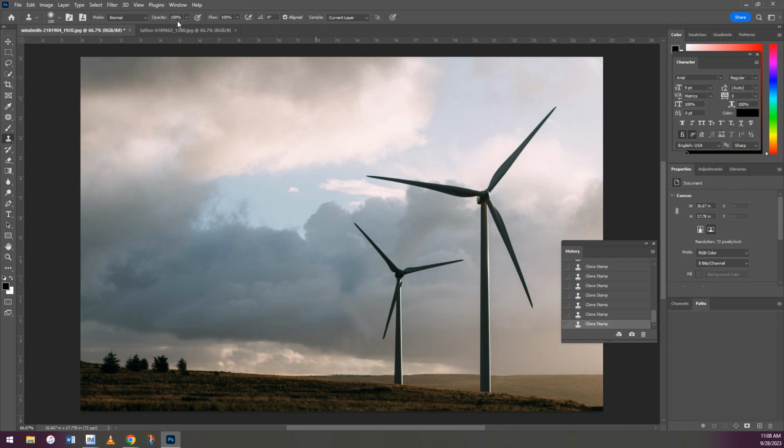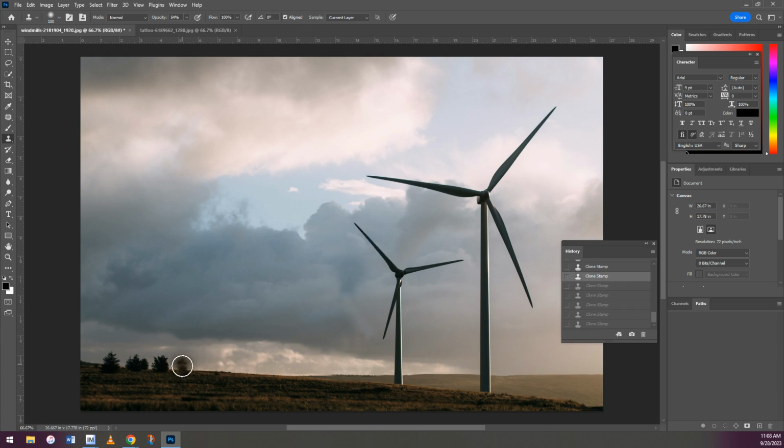I did want to show you what happens if you're at like 50% opacity. Let's put it around there. And we do that same process. You'll see it's going to cover it, but lightly, like you can see through it, right? So opacity is how much you can see through it.